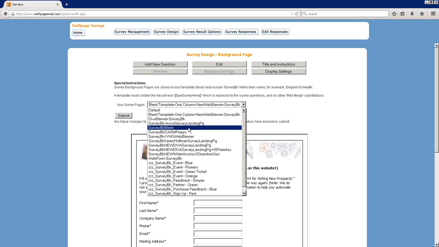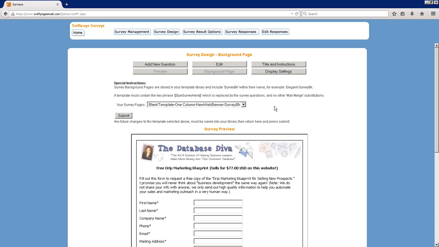If I hit the drop-down list, you can see all of ours have survey BK in the name of them. So that's telling Swiftpage that that's a survey background. And wherever you want that survey to appear, you need to put this mail merge key phrase in there. And that will tell it then to put the survey right into this template in that particular location.